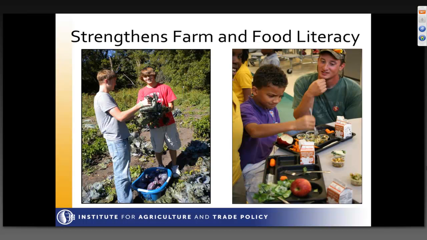Then the kids have to learn about school lunch. What are the rules? So we have the head food service director come into class, and she actually goes through the rules. So carrots have to be cut at what length above the top of the carrot, and how much washing can be done for vegetables, because when we're securing food and foraging for food, the students have to be able to intelligently talk to the producers. So they actually have to do some research, and they have to put together some of those limitations that they may have for certain types of products, whether that's meat or whether that's vegetables or fruits.